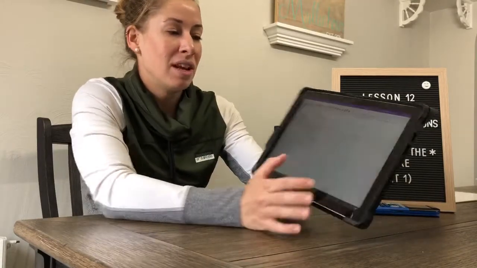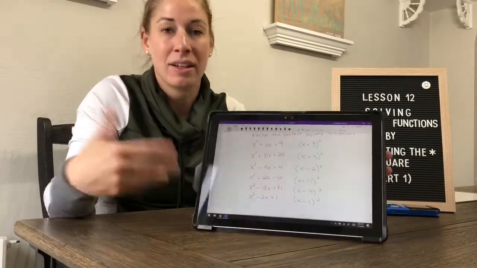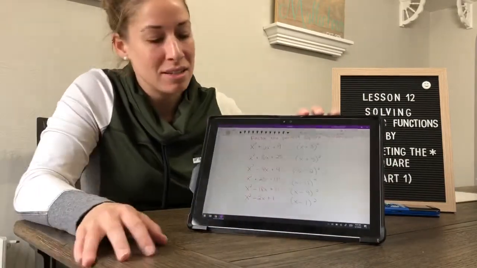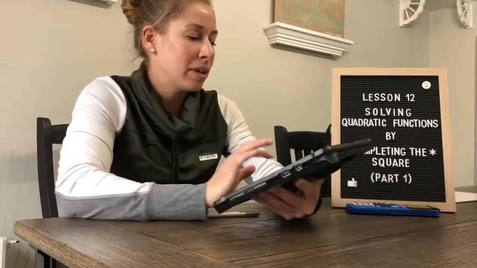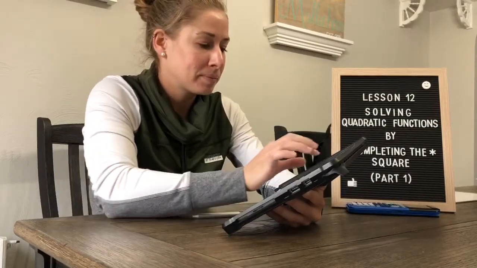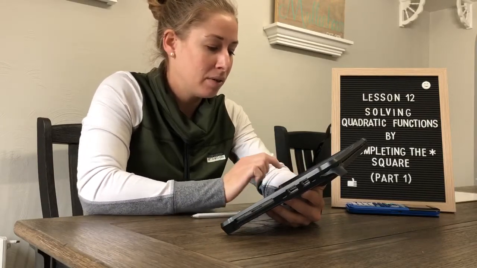So we're going to use this today, and the reason that we like the perfect square trinomials is because they factor so easily. Like that took 0.7 seconds to complete. So what else we're doing, it's called completing the square. And so what I want to show you first, I have a YouTube video.